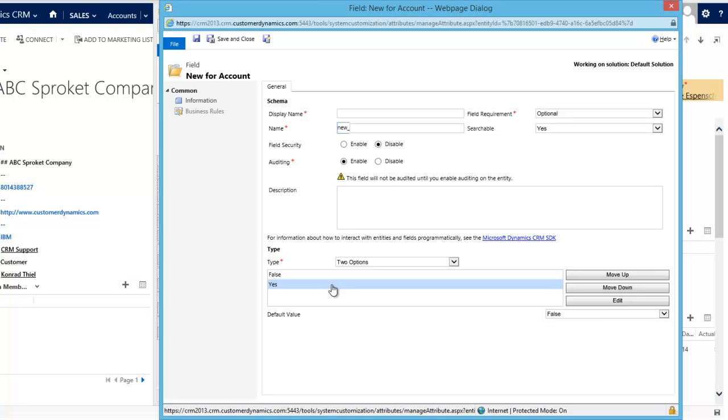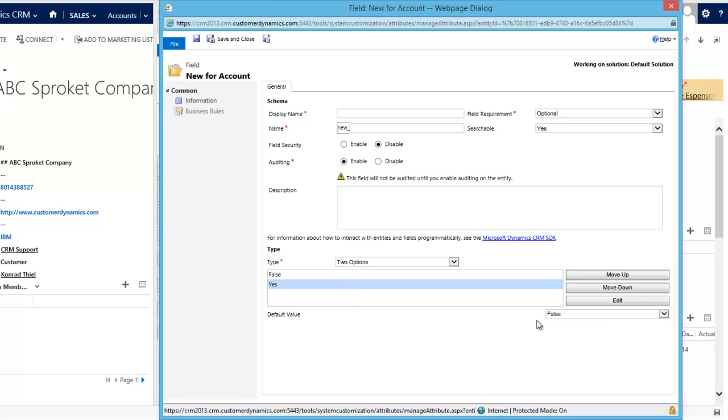Now the black, white example brings up an excellent point, where if you pick black and white, but later you want to add red, on the two options type, there's no way to convert it to an option set where you could add a third type like red. So be absolutely certain that there are only two options like on, off, true, false, yes, no, and that there never is the possibility that there'll be a third option. Otherwise, you're in for a little bit of a nightmare doing a data migration from the two options to a three option set. It's possible, but it's not particularly pleasant.